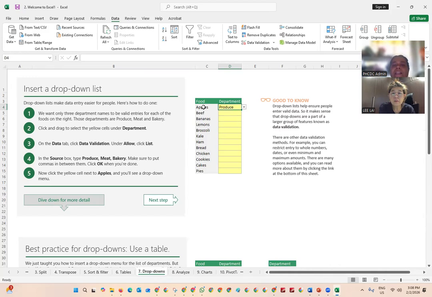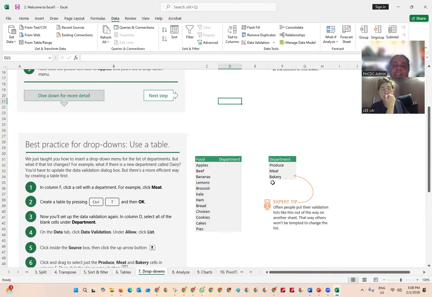The department under Apple is the produce department. If I want the same drop down, as usual autofill, you can just double click over there and you can see the autofilling. Otherwise, as usual, you can click and drag down, which is added for the rest of the cells as well. This is one way, typing the items. Understand, Miss Leela? Yeah, yeah.